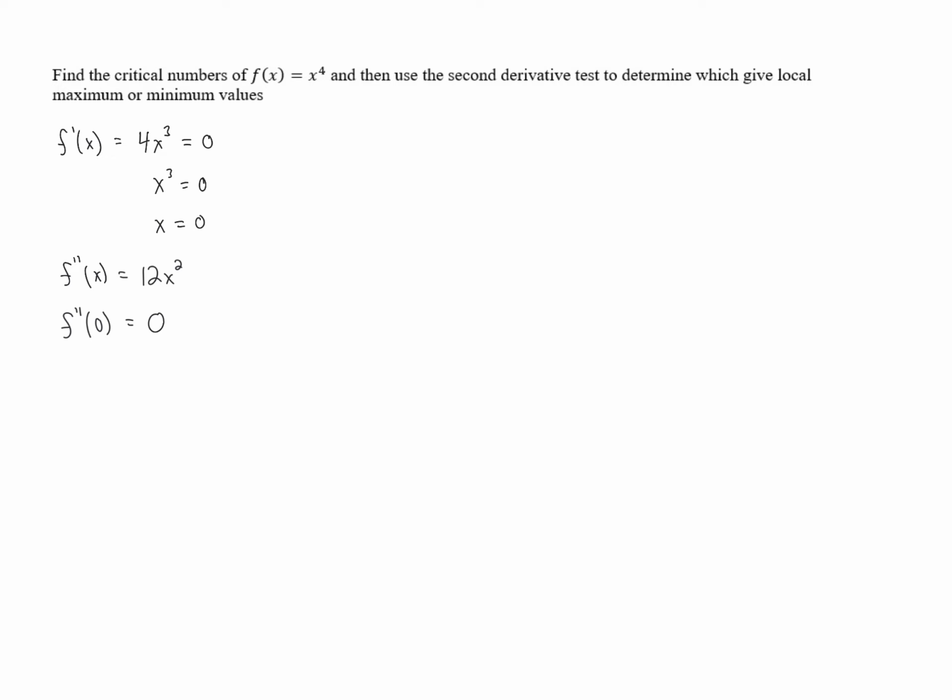So for the first derivative test, we need to plot our critical numbers on the number line, which is just 0. And we need to put our factors out front for the first derivative, but that's just 4x cubed. And we know that that's going to be positive when x is positive and negative when x is negative. So our first derivative is going to be negative and then positive, which means the function is decreasing and then increasing. And that tells us we have a local minimum.